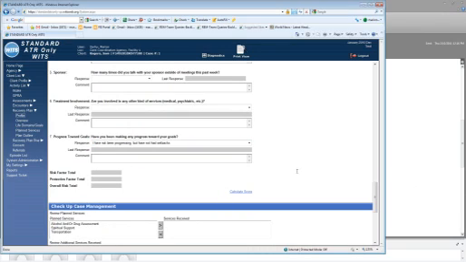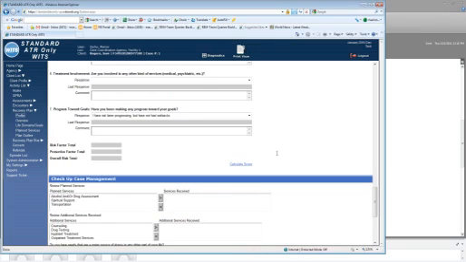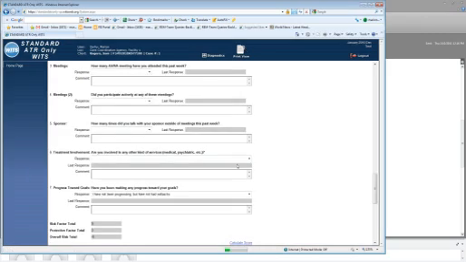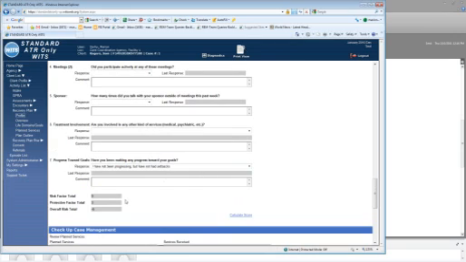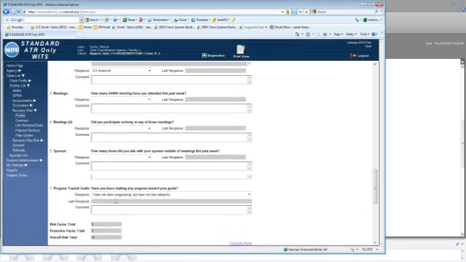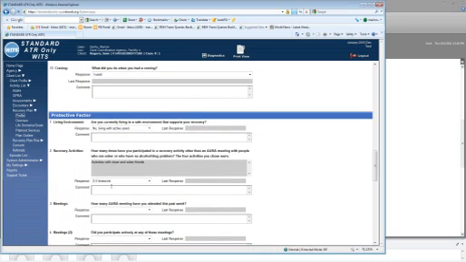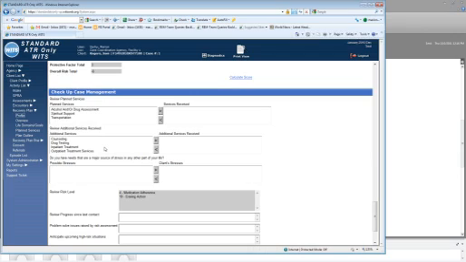Based on all of these answers, you will be able to calculate a score for that one checkup. So you click on that link here, calculate score, and it gives you the risk factor, the protective factor, and the overall risk total. So I guess this one is okay for now.